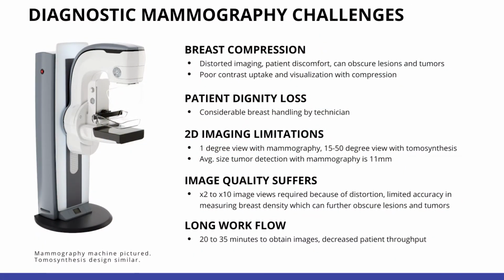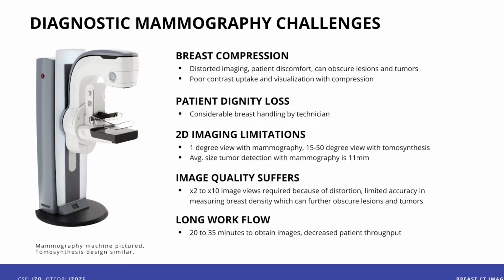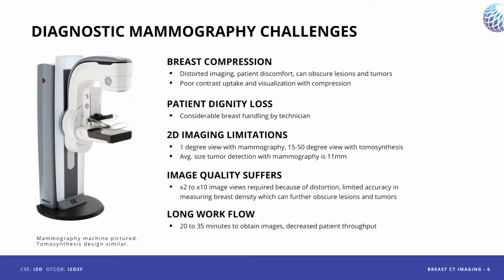You have a misshapen breast, you have one image, the image has to be at the right compression, and the technician really has to view it to make sure that each image is correct, or it has to be redone. And this can take up to 10 times, which impacts workflow, in that a woman could be there for 20, 30, 40 minutes even, getting her imagery done. And this impacts the time that the person has spent there, but also the number of patients a clinic can see, and lengthens wait times. And so this is the multitude of factors that we're trying to overcome.